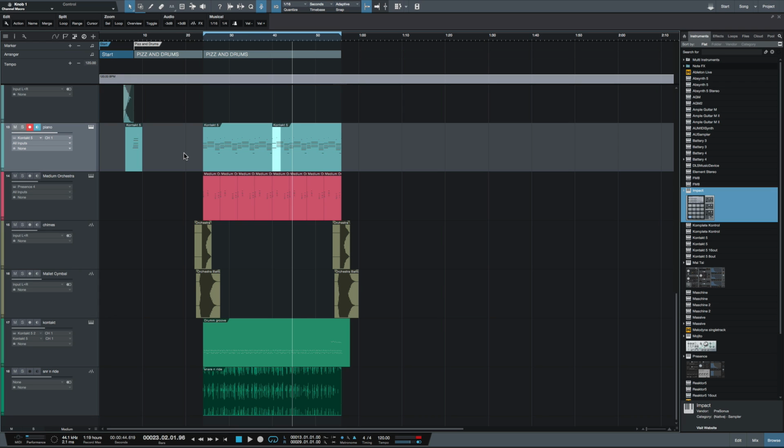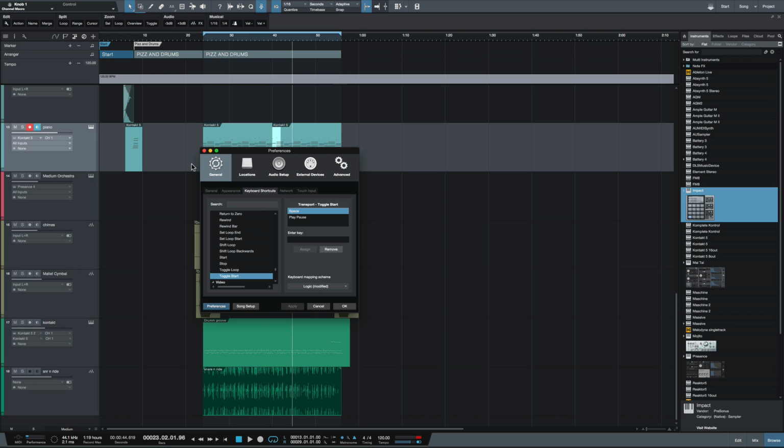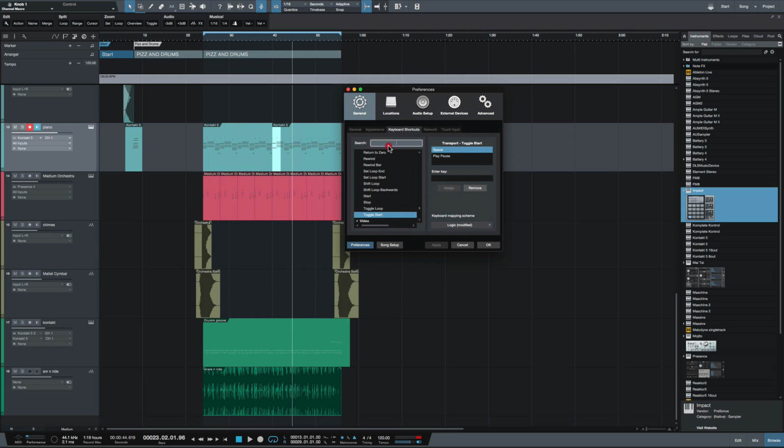So what I did was I went to my key commands and just searched for loop. Go to loop start. No, I don't think that's what I was doing. Play from loop start. Yeah, here we go. Play from loop start. That's what I was doing.